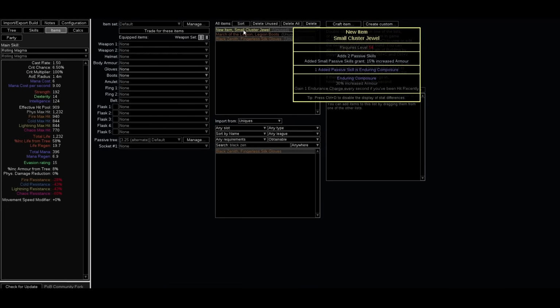One of those things is Enduring Composure, which is really nice. Every time you actually get hit, you gain an endurance charge every second for 4 seconds, which is going to be really good for your endurance charge generation. And as I said, Enduring Cry is an option there. Remember that you need to actually self-cast Enduring Cry. You can't put it onto Auto Exertion because it doesn't grant charges.